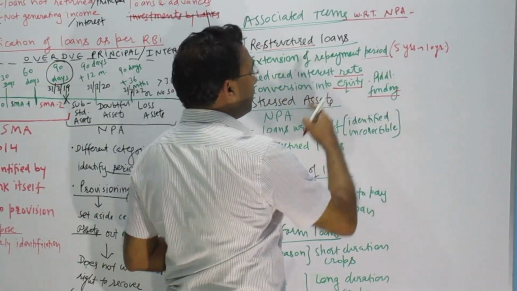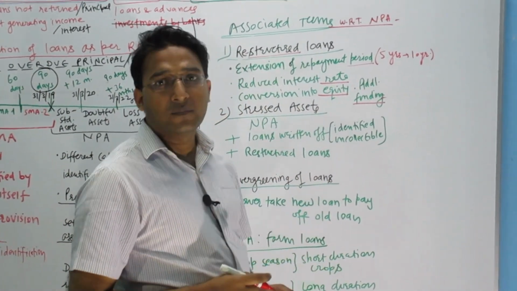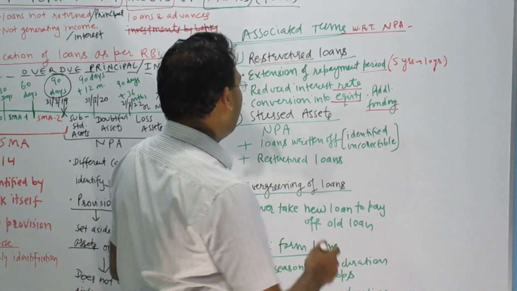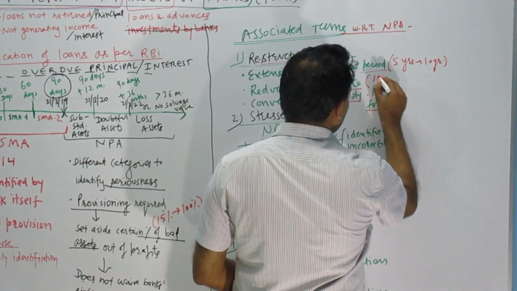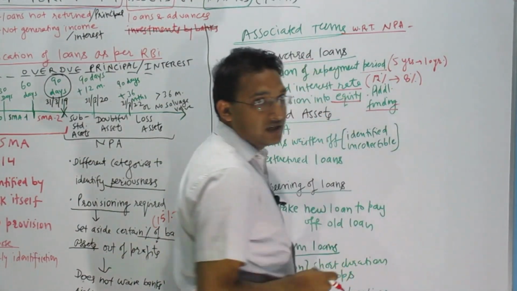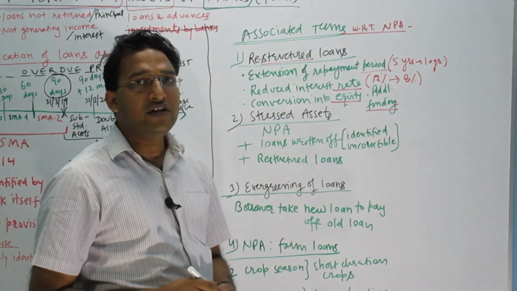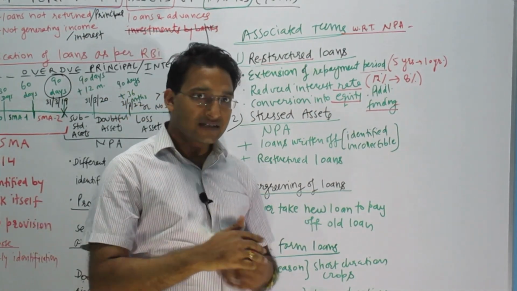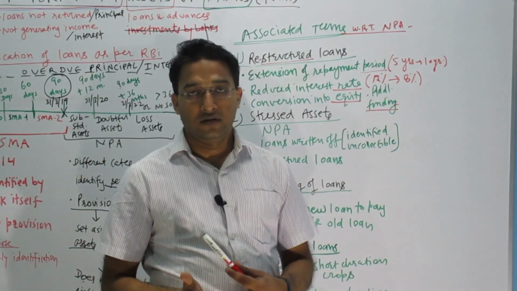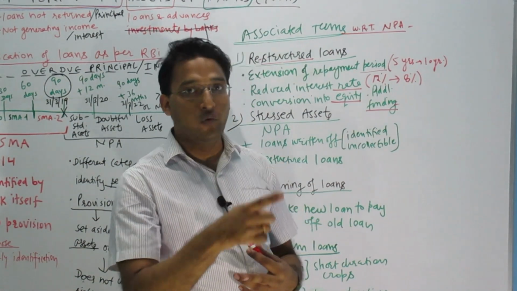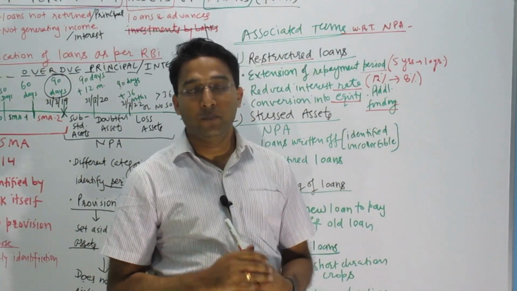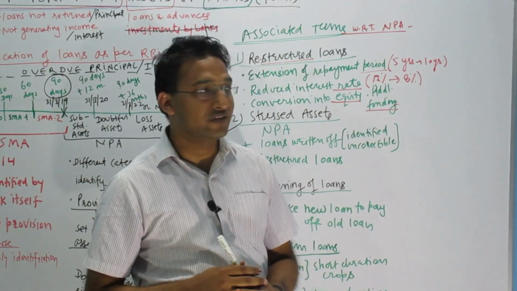Secondly, the interest rate can be reduced because the condition of the company or the borrower is poor. So the bank is becoming compassionate. It is being practical and supporting the company by reducing the interest rate, for example, earlier it was 12%, now it is decreased to 8%. Then the third form of restructuring can be that the bank has given the loan, right? For the borrower, the bank's loan is a debt. So this debt can be converted into equity. So the bank, instead of a loan, can hold this amount as equity. The bank can become the owner. This is the third form of restructuring.